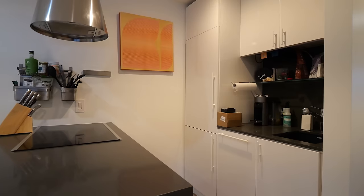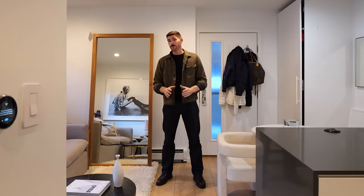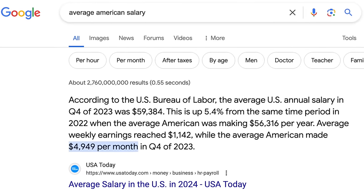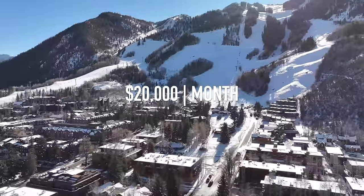We have white oak on the floors, so the finishes are at a luxury level. The price point — $5k per month — is a lot of money. The average American makes just over $60,000 a year, meaning if you rented this, all your money would go to rent. And this is the starting place for renting here in Aspen.